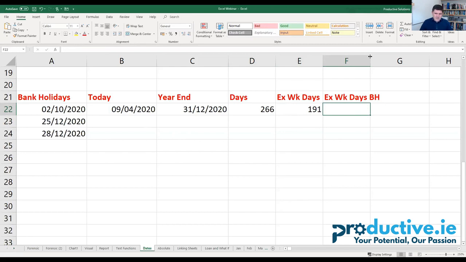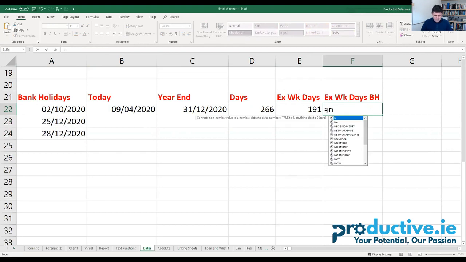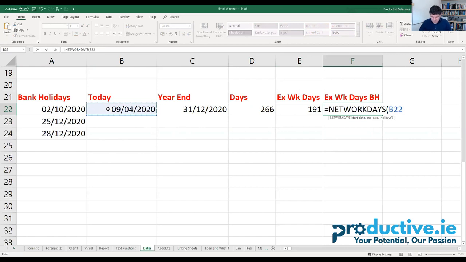But I want to even take it a step further this time. And I want to take into account, we have a range of bank holidays here that have to be factored in as well. So again, almost the same idea, NETWORKDAYS, my start date, comma, my end date. And now this is the important bit, comma, and I need to select all my bank holidays. Now the problem here when you do this, guys, if you're dragging this down, the bank holidays are going to roll down. It's a problem of rolling cells. So I need to use an absolute cell reference, the dollars in Excel.